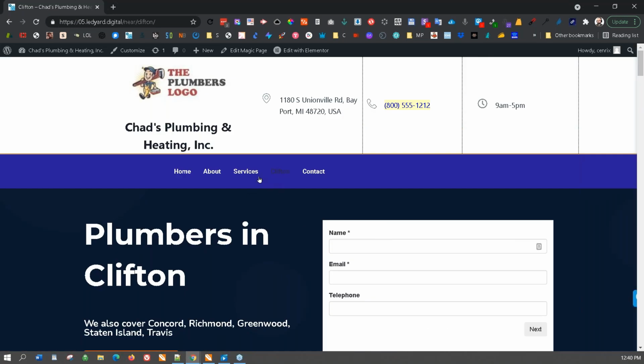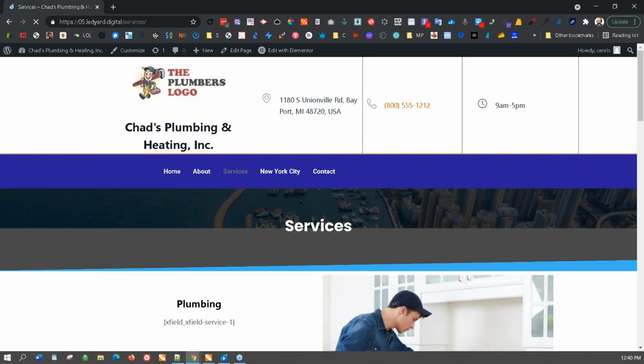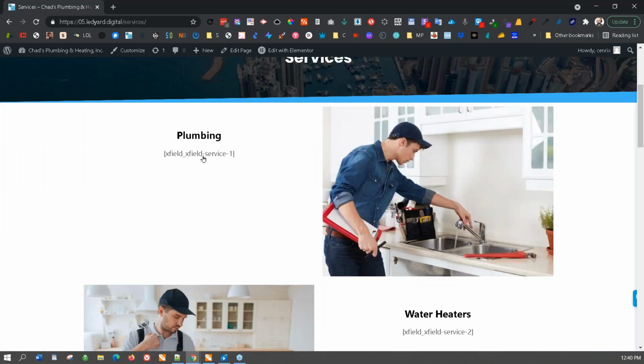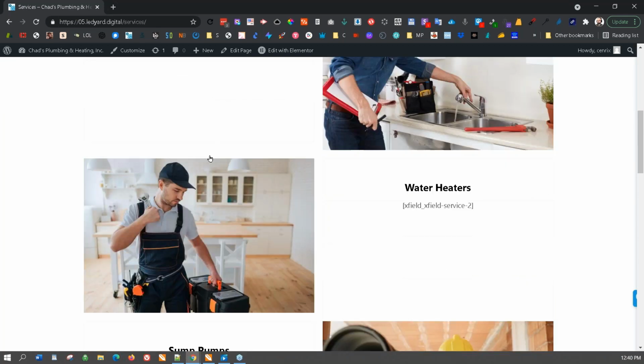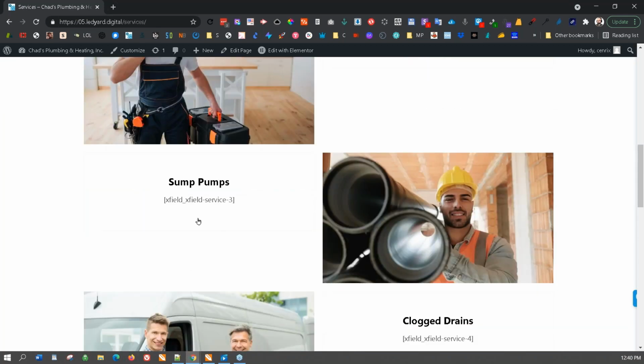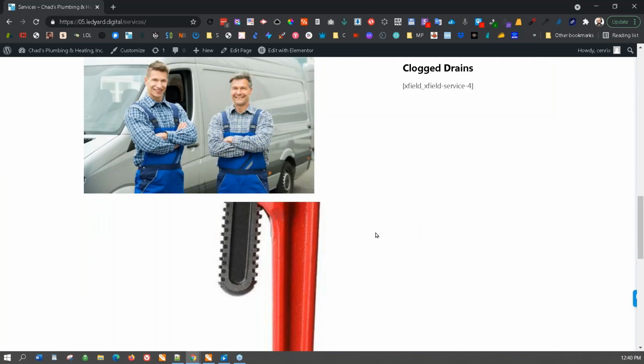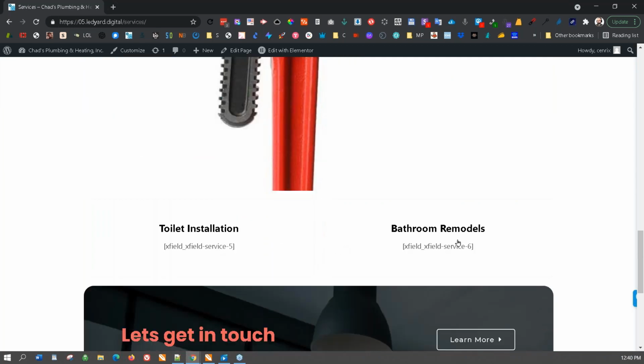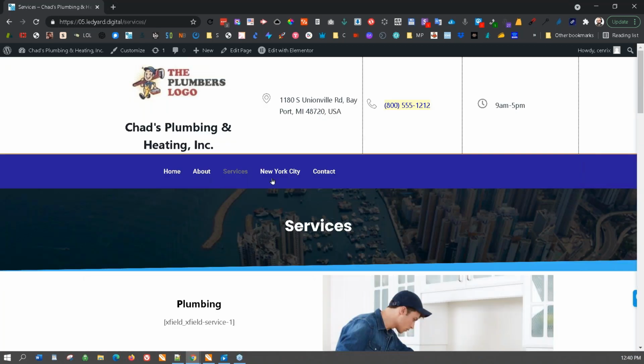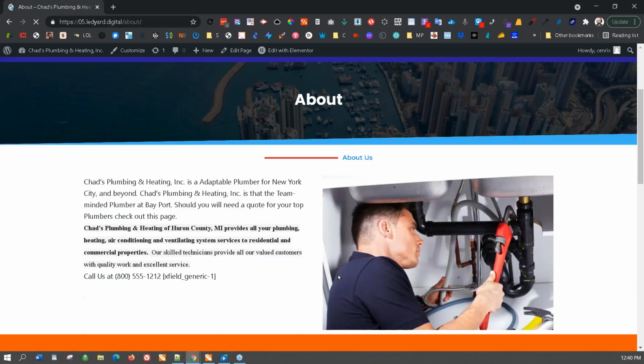Yeah, so this is the services page. And so that would be that service. When I was showing you the expanded service keyword, it would go ahead and put the content in there. And you could have services pages here in one services page, or you can build separate services pages if you want, depending on how much content you put in.